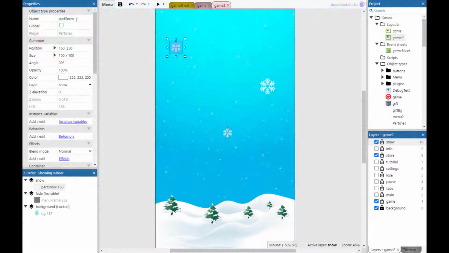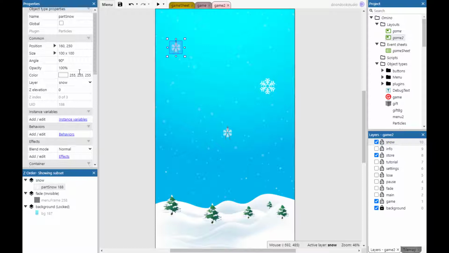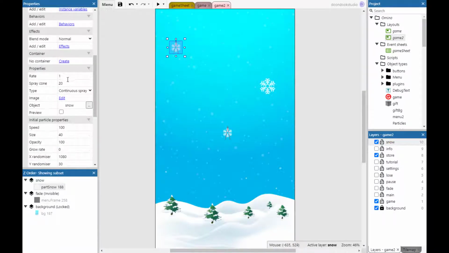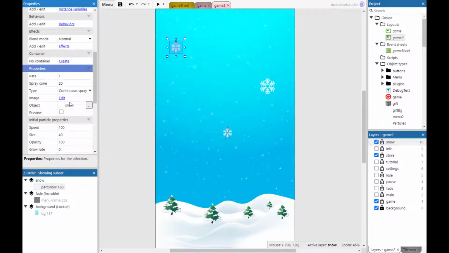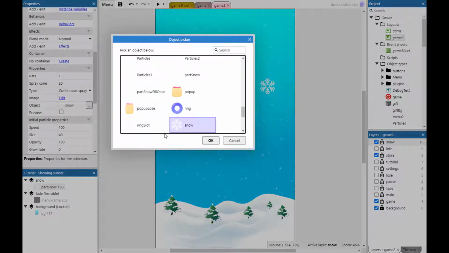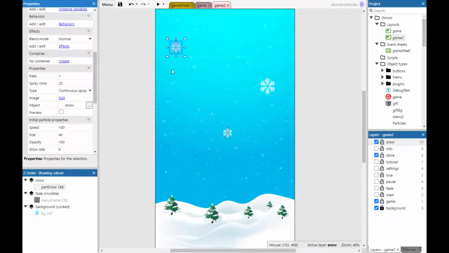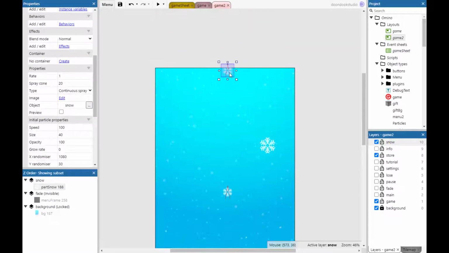So, and this is my particle that I named particle snow. Okay, so what we want to do now is to make the particle create an object instead of the particle itself, because as I said, particle has only one sprite, or one frame. I named it particle snow in this project. Scroll down, and on the properties object value, select an object, click on the sprite that you created, and it's snow. When you place the particle into the layout at the beginning, the snow slowly starts to come down from the top of the screen until the screen is eventually filled with snow.